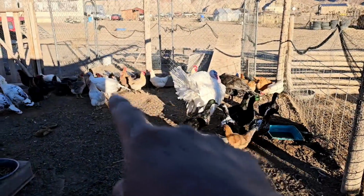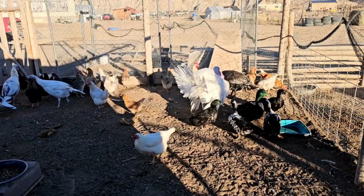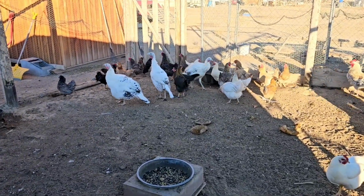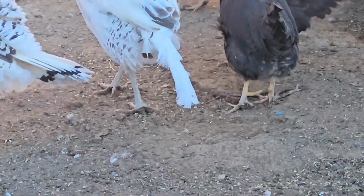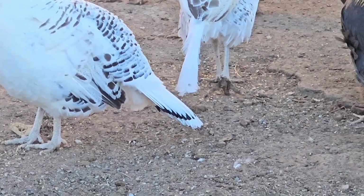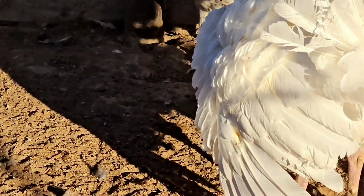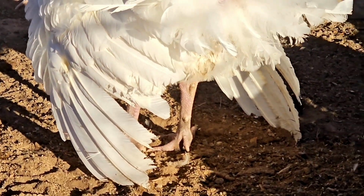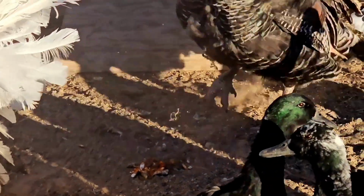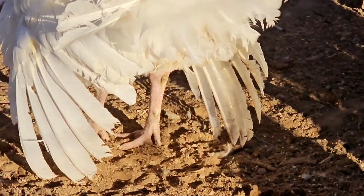Well, here we can kind of get a little idea. There's our old turkeys, and there's these turkeys. Much different frame, a lot different body build. If you look over at these guys' feet, our old turkeys, they're not real thick. They're a little bigger than a chicken, obviously. But swinging back over to these turkeys, it is like we have a dinosaur in here of some sort. We got some like dinosaur birds in here compared to our other birds.